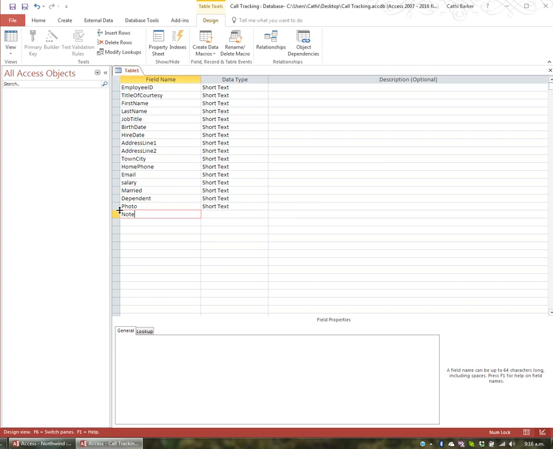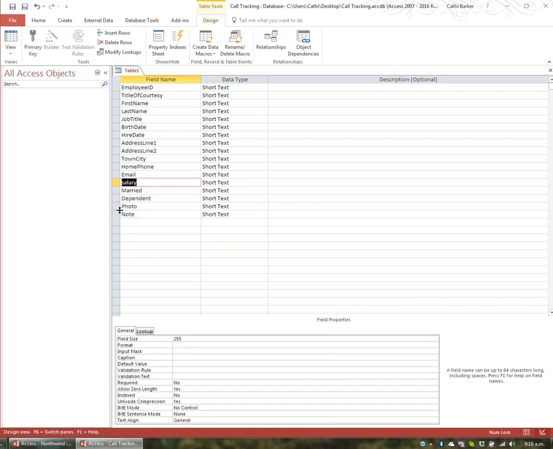Now, if you see a mistake, I'm just going to arrow up to salary here. I'd press the function key F2, and then I just press home, delete the S, and put a capital S. Just remember F2 is a quick way to edit what you've typed without having to type the entire thing again.